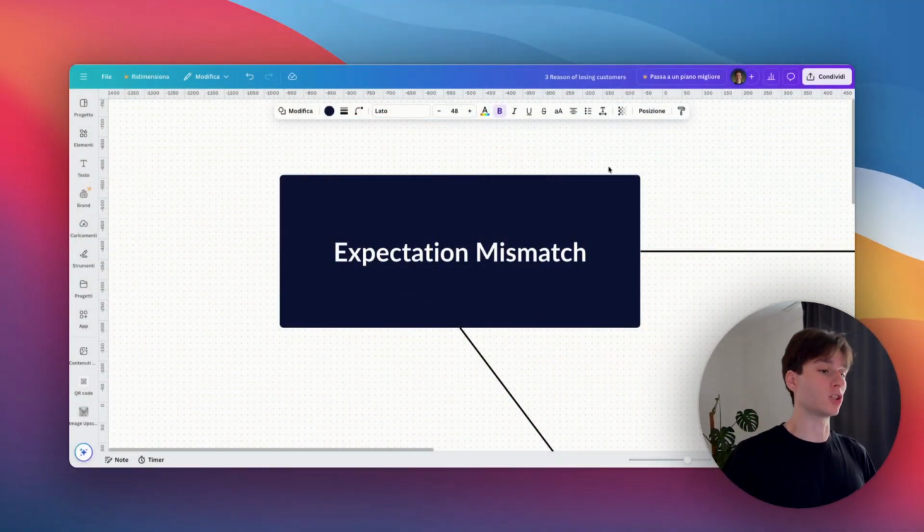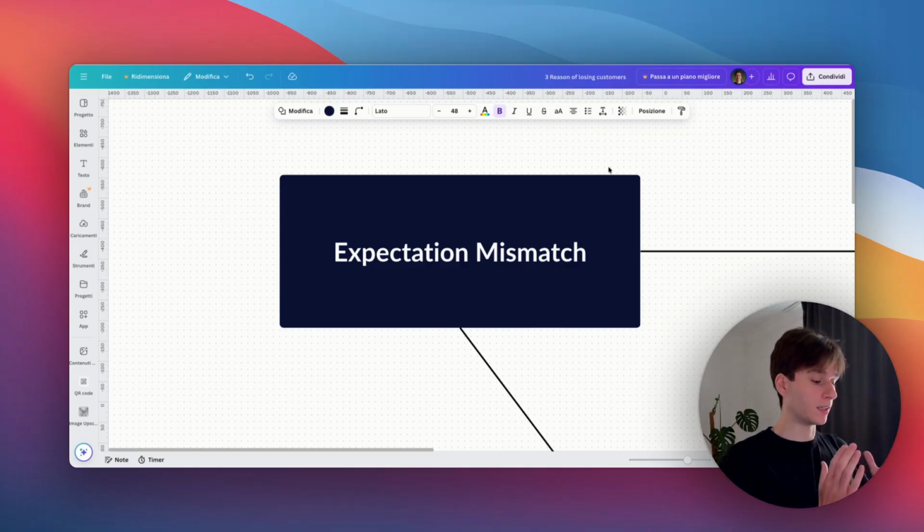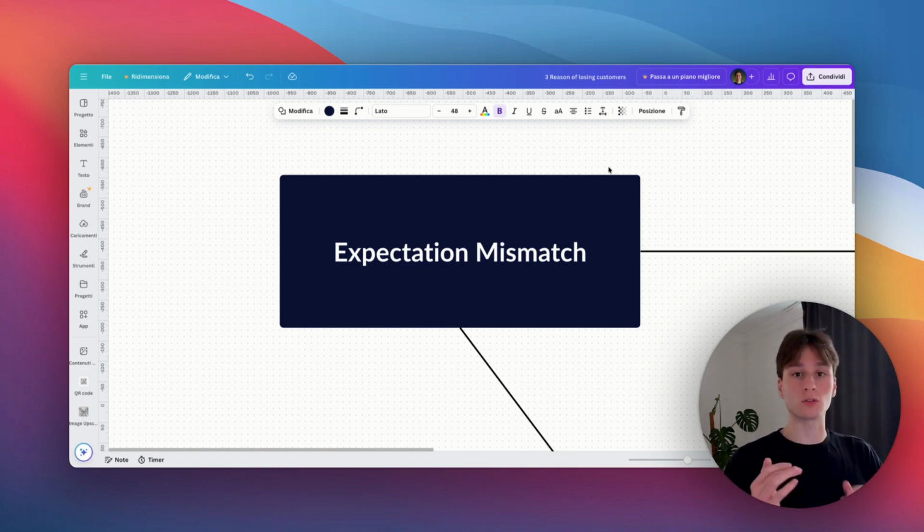What does it mean, expectation mismatch? Well, you have, for example, a product that requires customers to customize it, and they are viewing your product on your product pages, but your variations do not match your product images, and that's a big problem. Last time a prospect came to me to solve this problem because she couldn't fit all the variations of that chair in the product images.